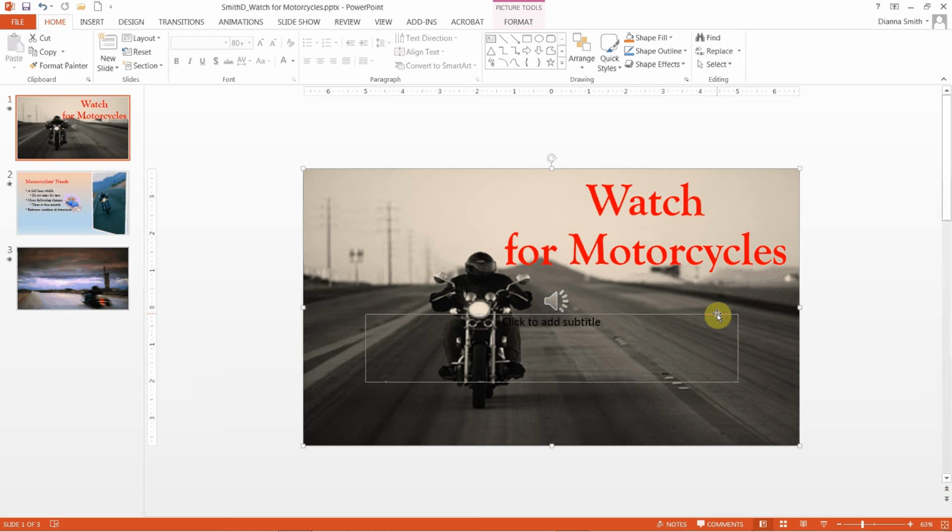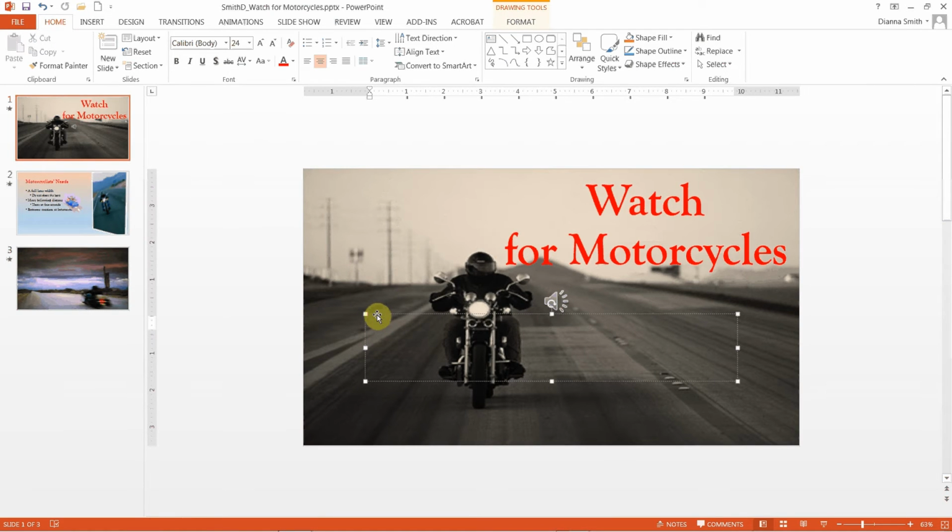Notice that I clicked once and it selected, see how it selected my picture? And that's not what I want, correct? So I'm going to try it again. I've got my 4 arrows and I'm going to try clicking again. And sometimes you have to click inside. Let's try that. And now click on it. There you go. Sometimes you just have to click around.